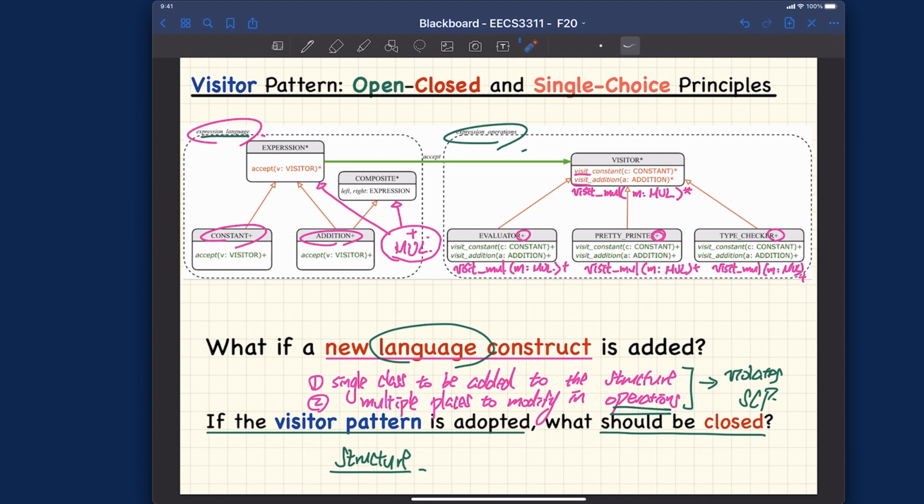All right, so that's about everything I would like to speak about the visitor design pattern. You should really review all the details we spoke about. I would say visitor pattern, you don't see the slides being made very many, but it's actually quite tricky to really get it right when you learn it the first time. So that's why I try to be thorough.